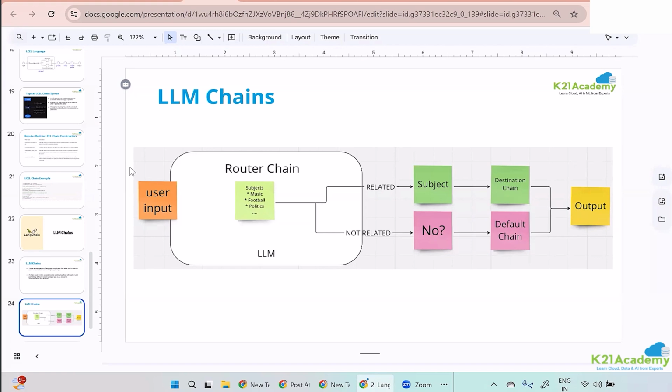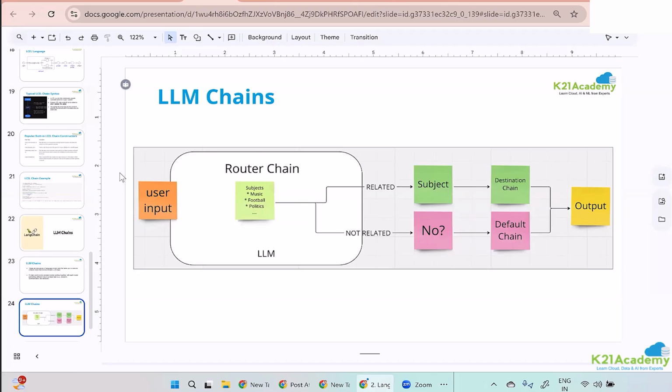Okay. Router chain knows exactly what the knowledge base is all about. Let's say it is all about cricket and you are asking a question about politics. So router chain says, okay, I'll answer you, but I'll have to fetch the information from the web. I'll not be able to answer from the knowledge base, let's say. So router chain decides exactly. It's like a decider chain so that it will pass that user query to the appropriate chain below it. So that's what you are doing, chaining multiple chains. The router chain decides which chain will be finally invoked to get the final output.